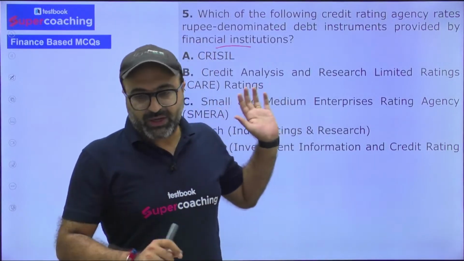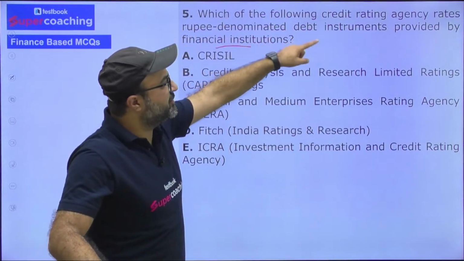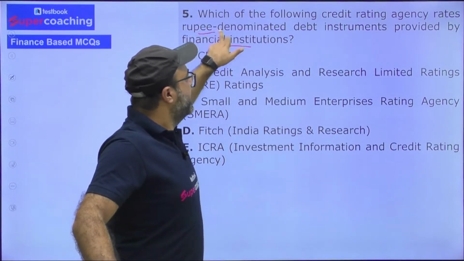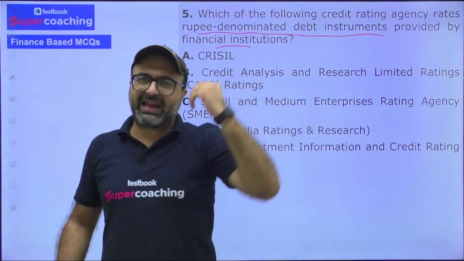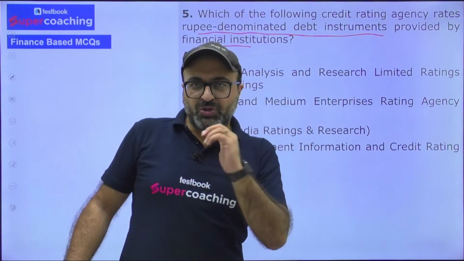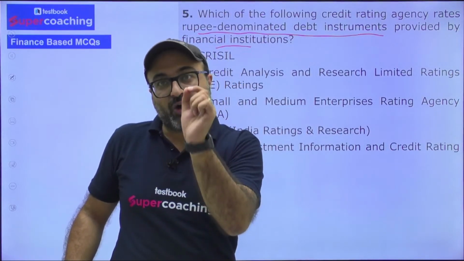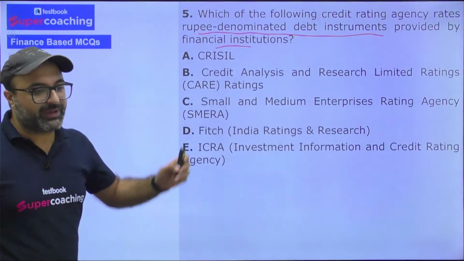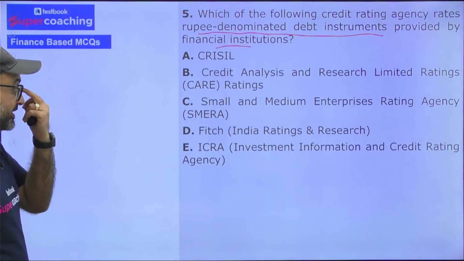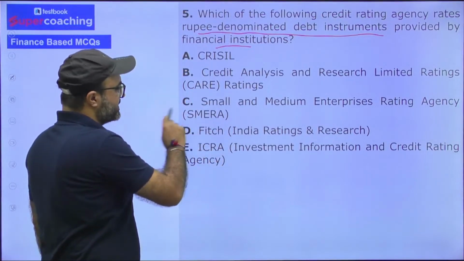Now the question says, rupee denominated debt instruments. Rupee denominated means if a company is issuing a debt instrument which is in rupee denomination, should I invest in those debt instruments or not? These instruments are also rated by the rating agencies. But which of the following credit rating agencies is responsible for the same? Sir, is it CRISIL? Is it CARE? Is it Samera? Is it Fitch?